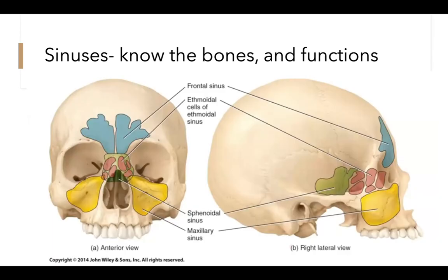All right. Now, another thing to remember is that these paranasal sinuses are also resonating chambers. What I mean is they allow kind of an echo within the skull. So they intensify and prolong sounds, and they enhance the quality of your voice. All right. So when you have a cold, the passageways that sound would travel in and out of through the paranasal sinuses become blocked because there's all of this excess mucus production.